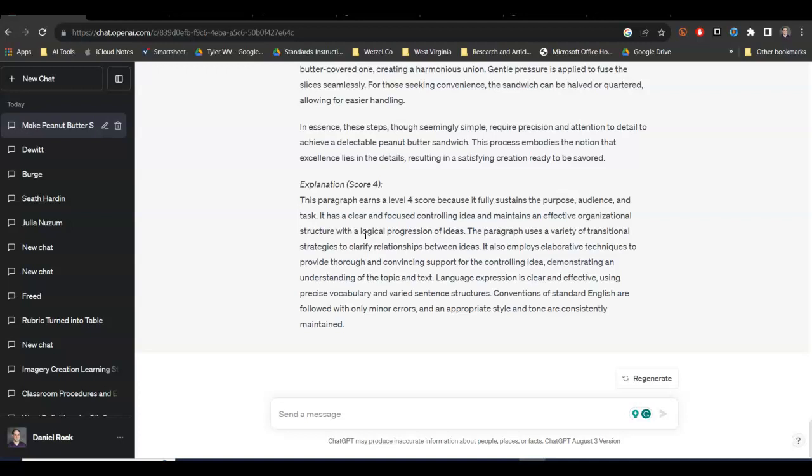And so if I want, let's say I want model sentences, mentor sentences, I can say, write a paragraph about making a peanut butter sandwich.